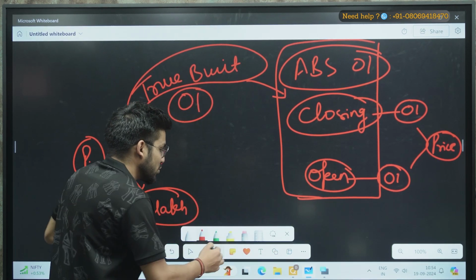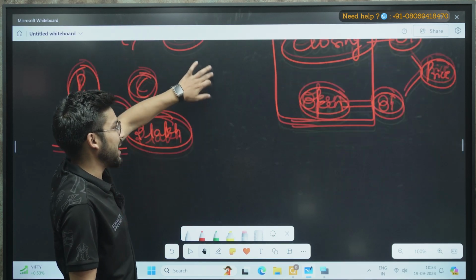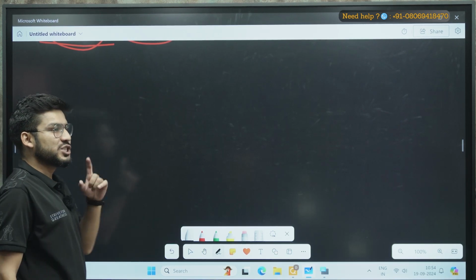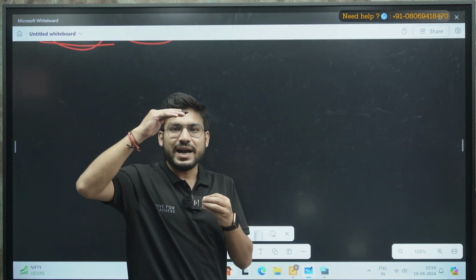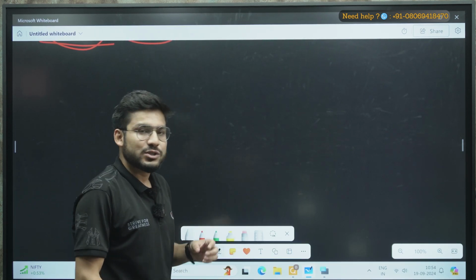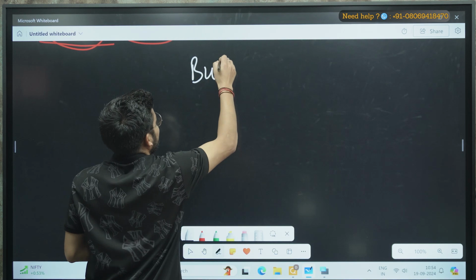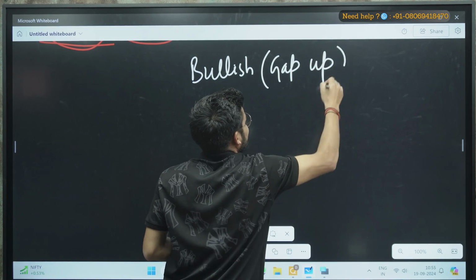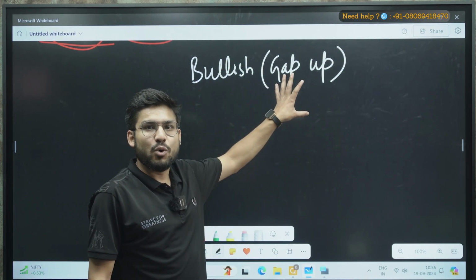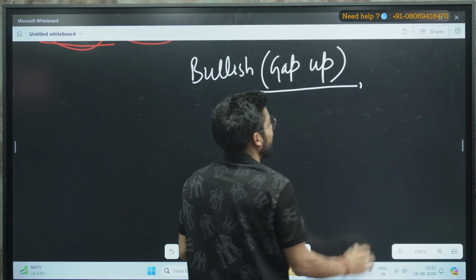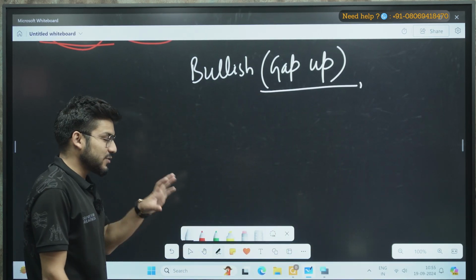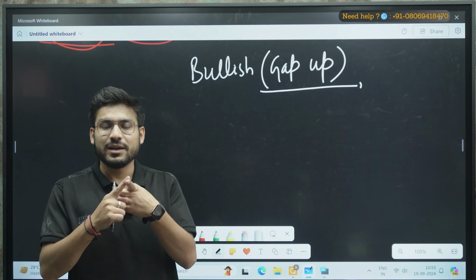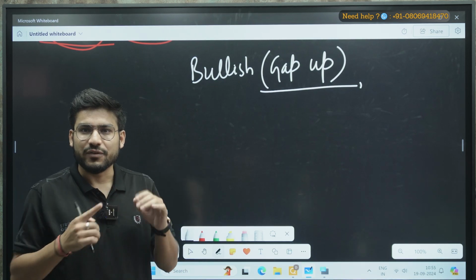Okay, now moving ahead, what will we do in the BTST, how will we apply this in the BTST strategy? First of all, I have to check whether my market is closing at the day high or at the day low, right? So first of all, I'll tell you about the bullish direction, in which there will be a gap up. Okay, so in the BTST strategy, we will make profit from the gap up opening of the market, right? Now first of all, what I have to see is whether there is long unwinding, long buildup, or short covering in the market, right?